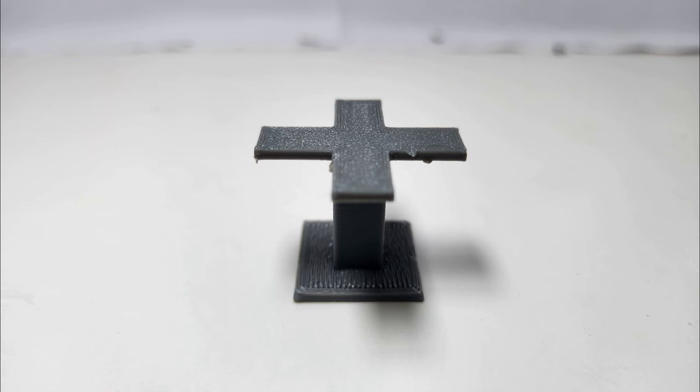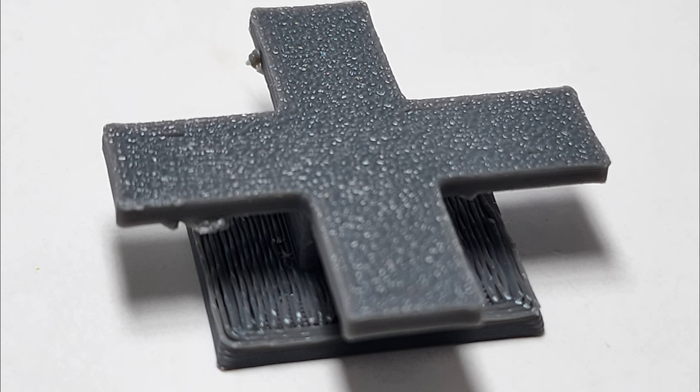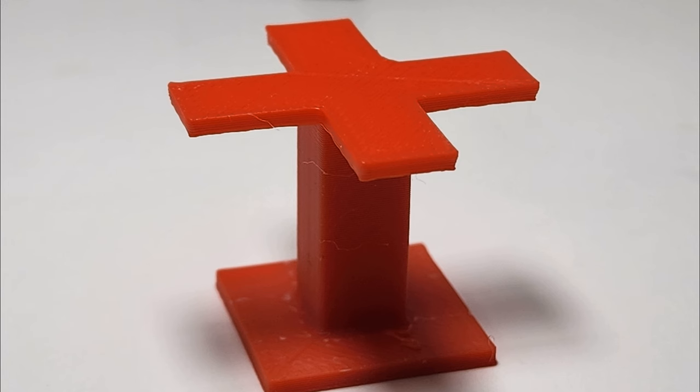Starting with the P1P, you can see it's a clean file. I could do a better job cleaning the supports, obviously, but for the most part, where the supports were holding, it's very clean, solid, no strings, no overhangs, no major issues to really speak of. So it did a fairly good job. The support was a little bit of a pain to remove off of a file this small, but otherwise pretty good.